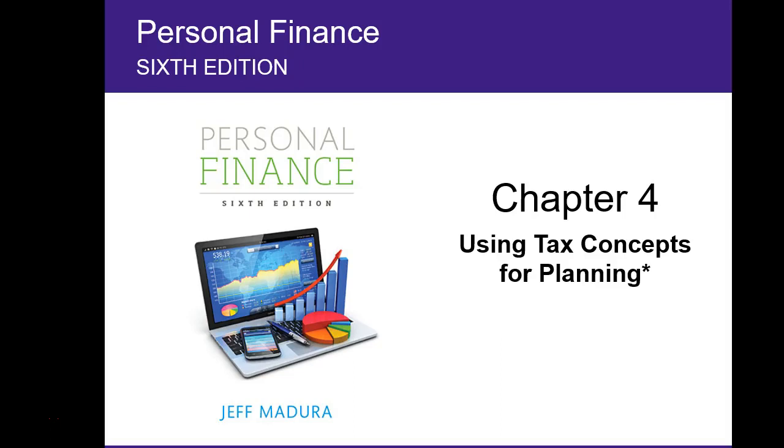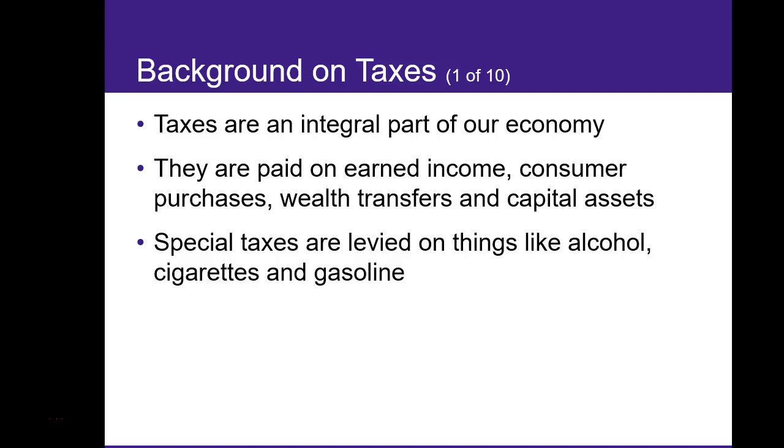Chapter 4 covers one of my favorite topics, taxes. We're going to focus on tax concepts for planning in Chapter 4. When you think about the U.S. economy, taxes are a huge or integral portion of the U.S. economy. So taxes are paid on earned income, consumer purchases, wealth transfers, and capital assets.